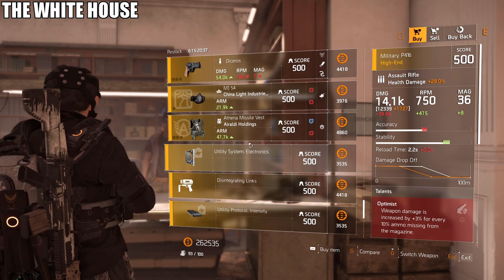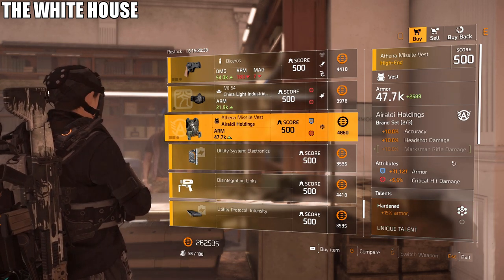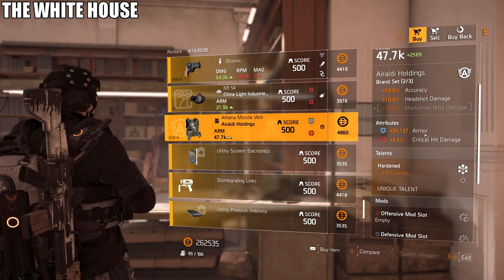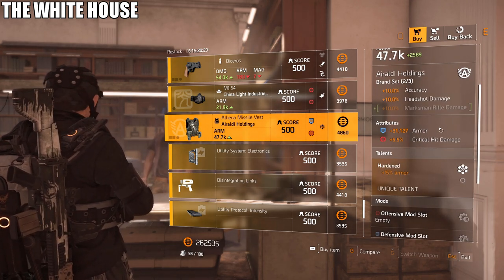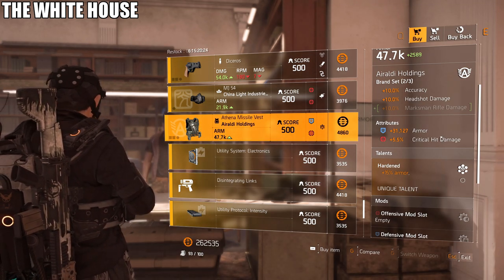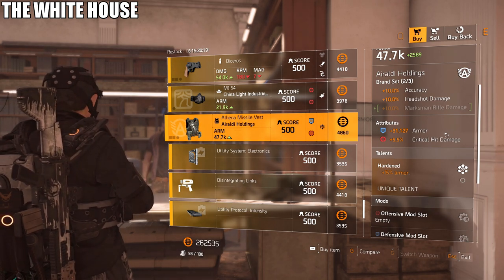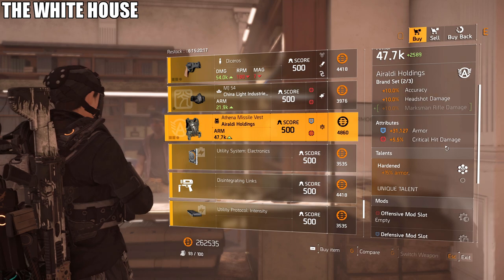And the last item I would recommend checking out is this Airaldi Holdings chest piece. This one I would recommend just checking out for the armor. It does have 31,127 armor. So if you do need a little bit more armor on any other chest piece you have, if you're using it for PvP or PvE, you can roll off the armor of this one, put it into your main chest piece, and you should be set.